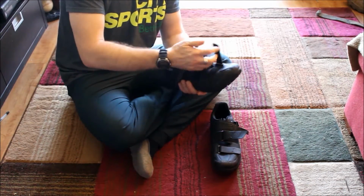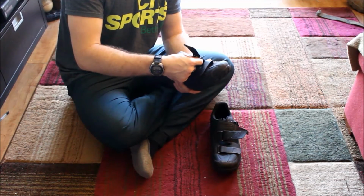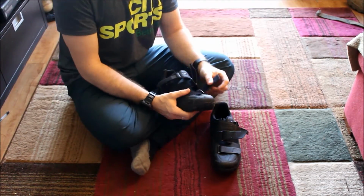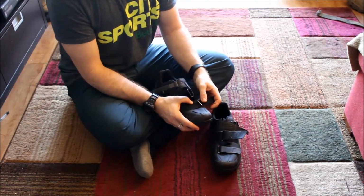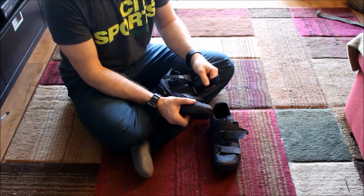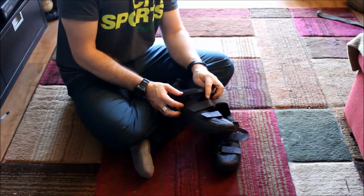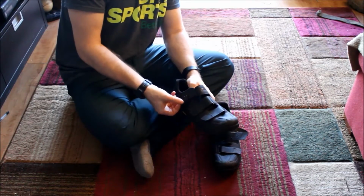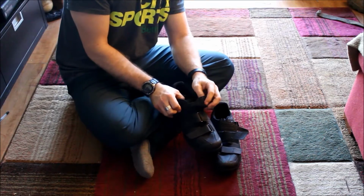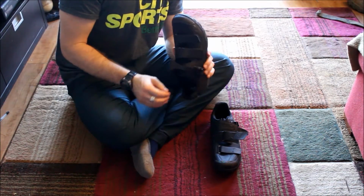The closure mechanism is 3 Velcro straps on top. Although this bottom closure right here, I would say, is more appearance than useful. This middle one does a bit, and these top 2 are really what do the bulk of the work, with Velcro and a ratcheting system that lets you pull up on this little lever in order to tighten up, and just click this button to loosen up. So that's the overall impressions.